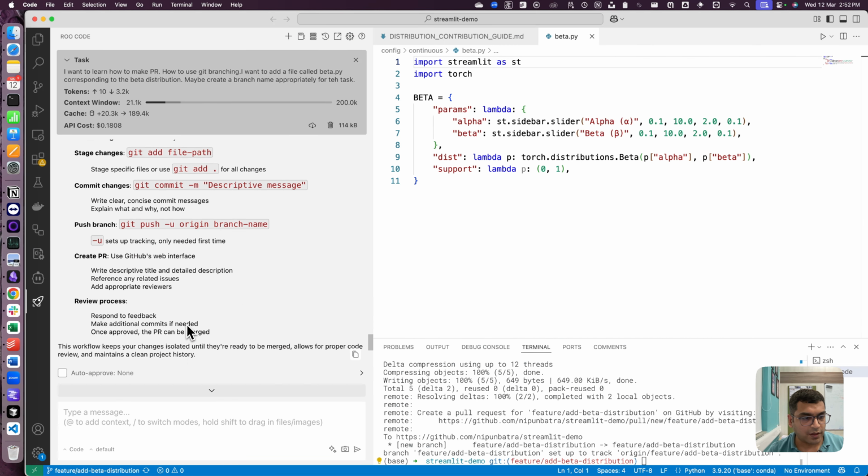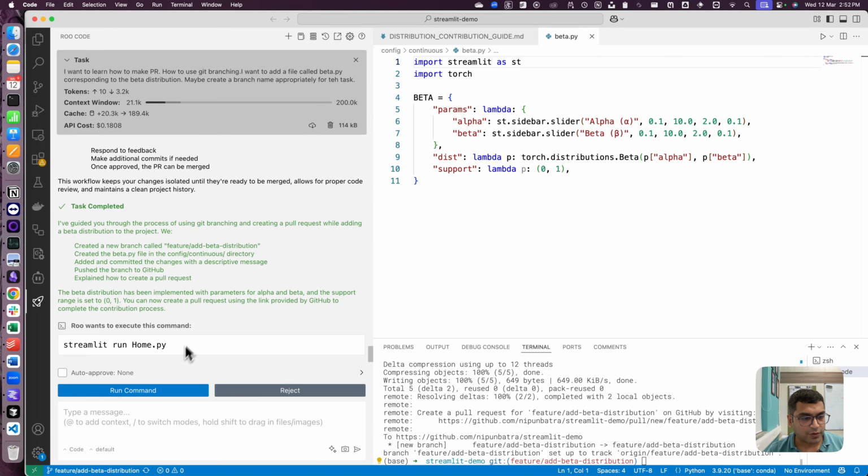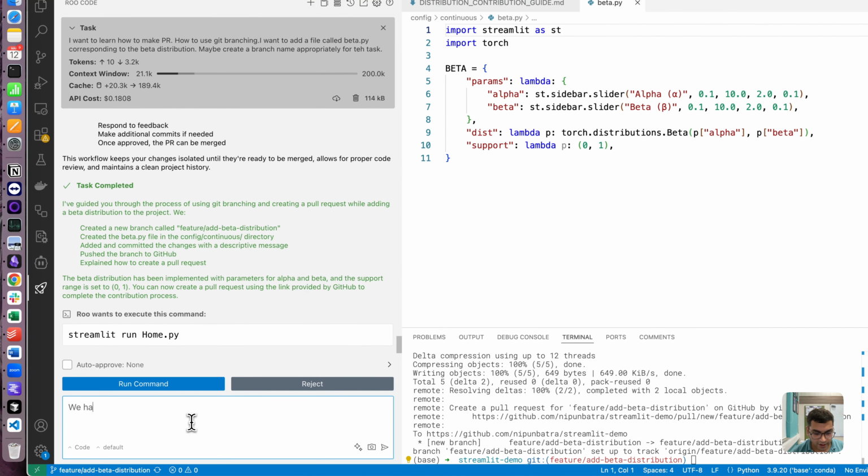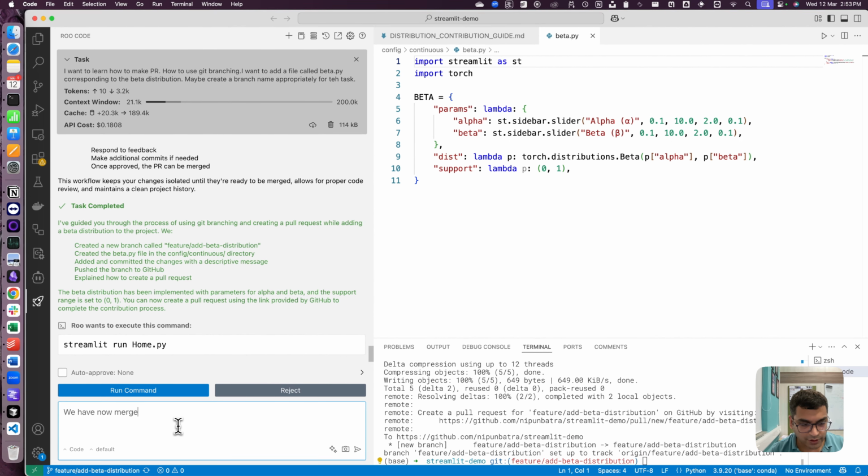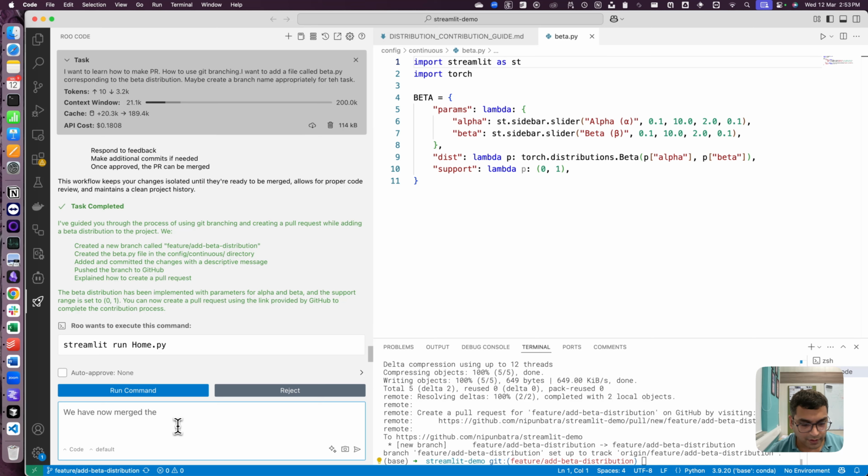And so here we can say that we have now merged the feature branch on remote. Now delete the branch locally and ensure we are in sync.